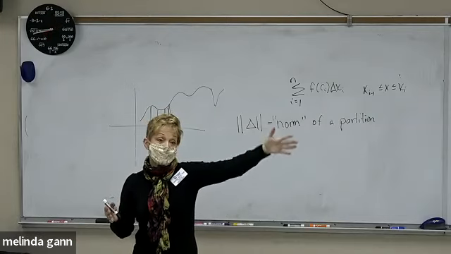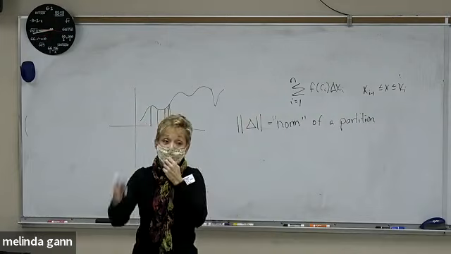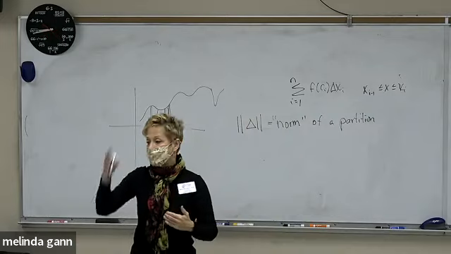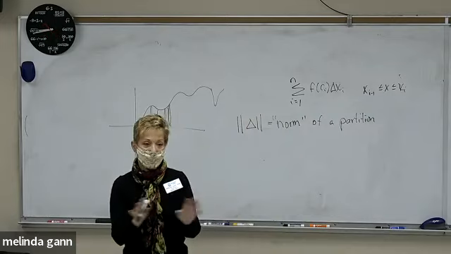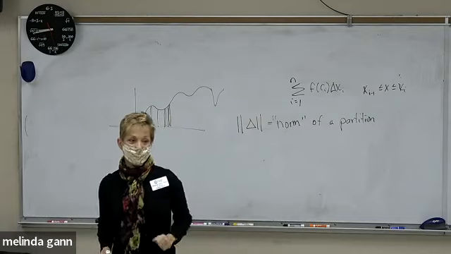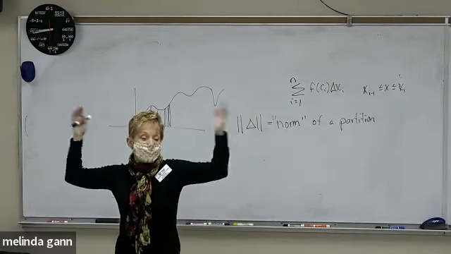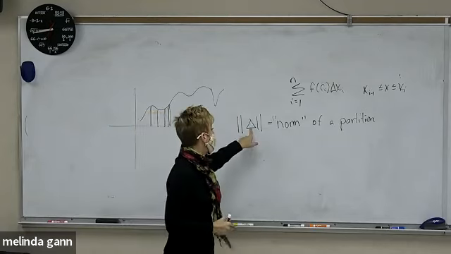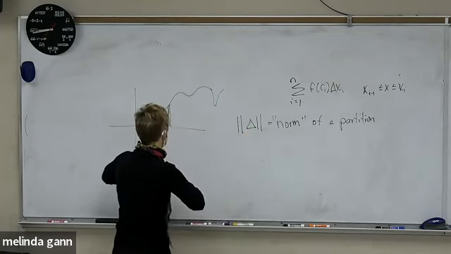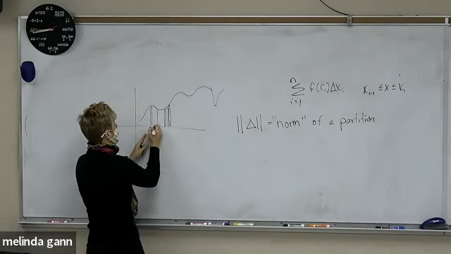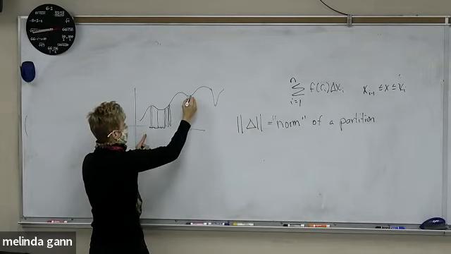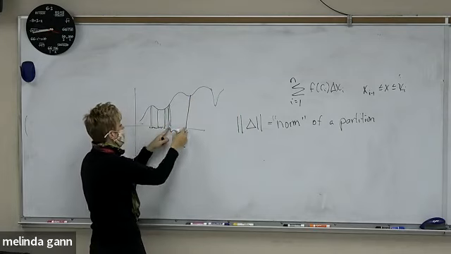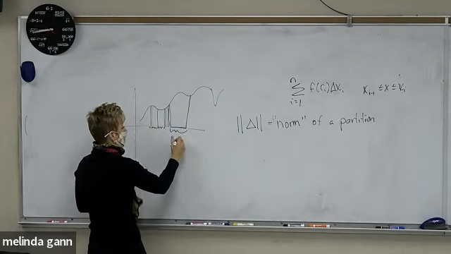So now instead of one piece, I've got a bunch of little pieces, smaller pieces. Now with the Riemann sum, before when I was cutting it, all my pieces were the same width. Now when I'm cutting it, they don't have to be the same width. The norm means the biggest piece. And it's talking about width because it's talking about X. So in other words, if I'm cutting this, do you see that width? I've got that width, I've got that width. Now if I come over here and make this width, do we agree that this one's the widest of the ones I've got drawn? Then this distance is my norm.